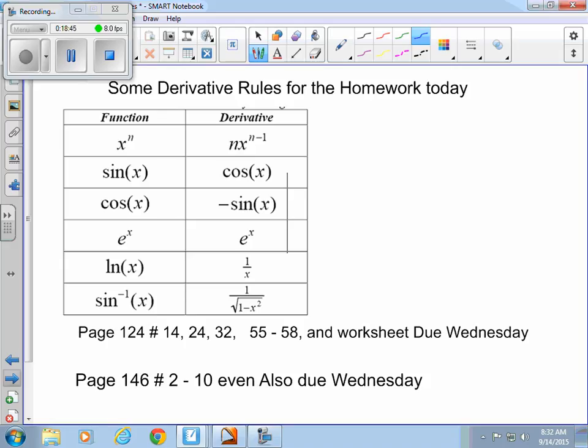If you were to forget any of these, you see this page on your calculus helper? It says basic differentiation rules. I just listed a few of those on here. These have an extra U thing that you don't quite know what means yet, but they are on that sheet. They're quite important.